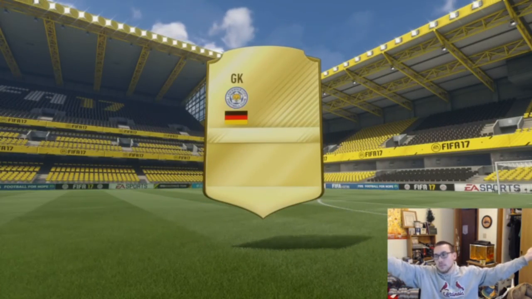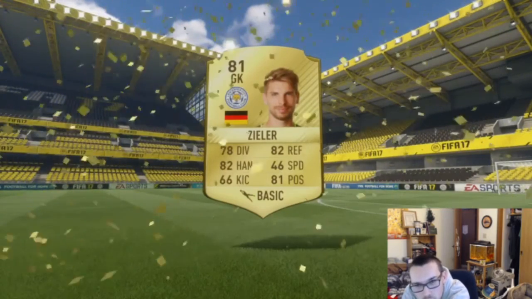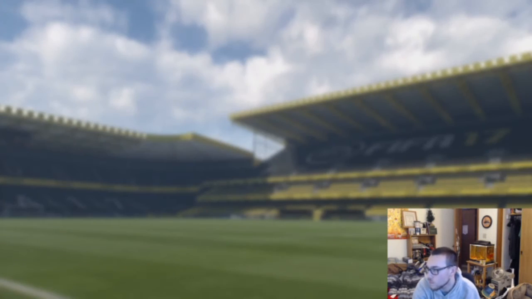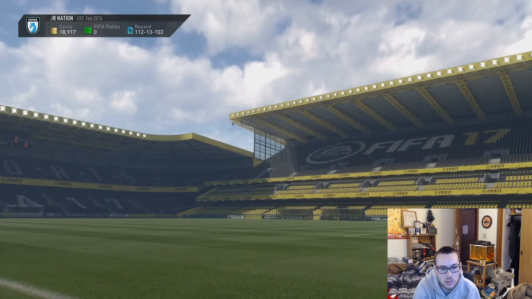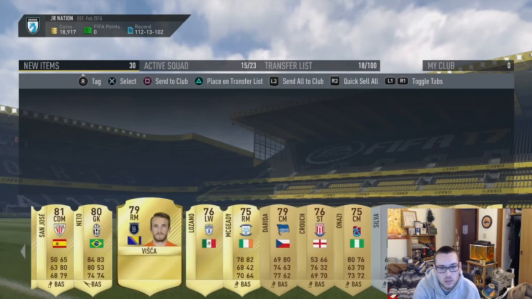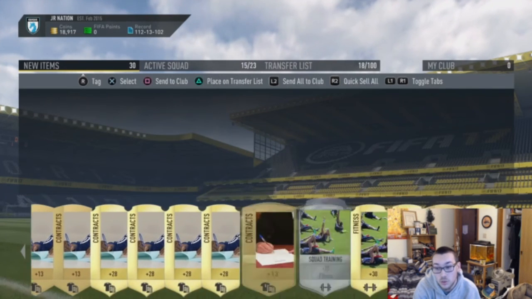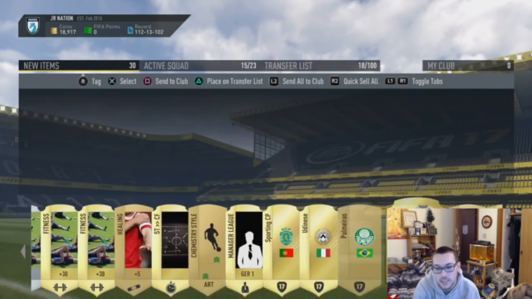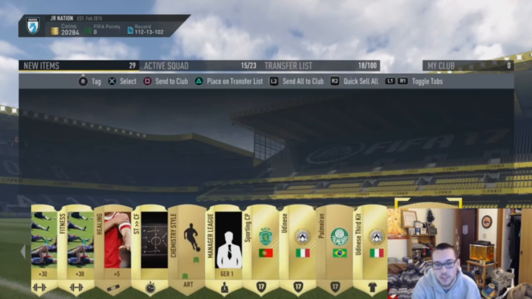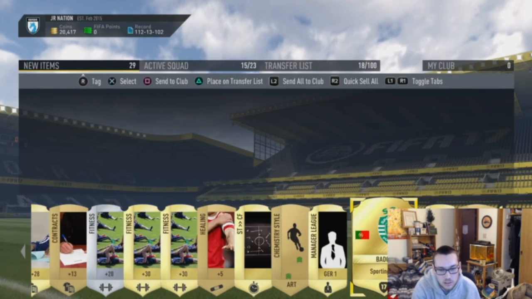This is what I get, man. An 81 rated. My pack luck is shite. Wow, dude. Any silvers? Oh, whoa, holy crap. Actually, we do, but it's a Serie B. Ooh, a lot of contracts. Free coins? Yes! That's what I want, at least the free coins. I got 2K right now. That's good, to be honest. Bundesliga.